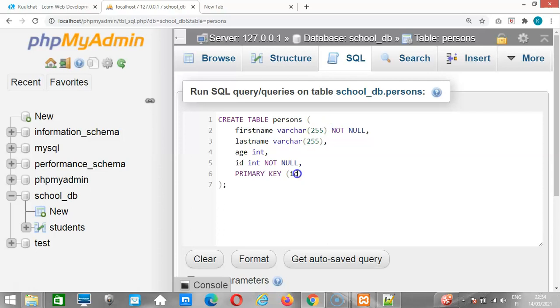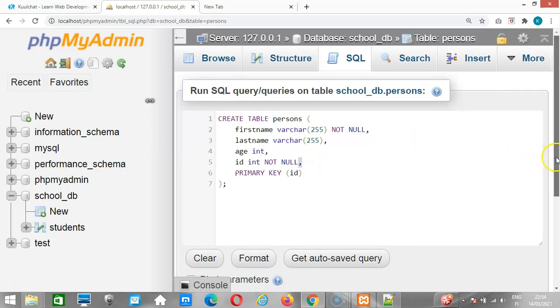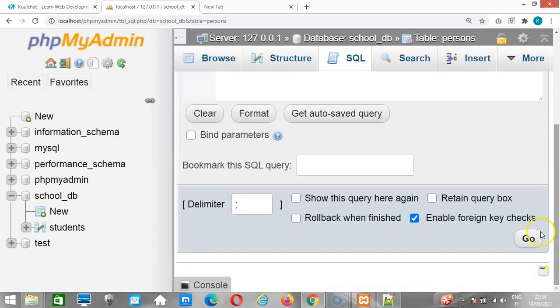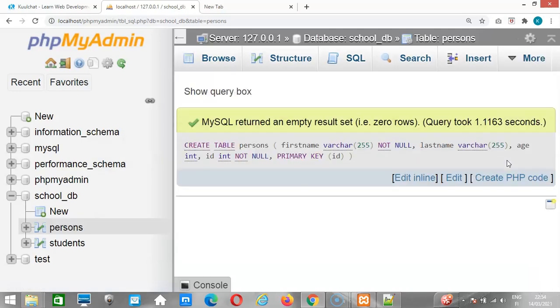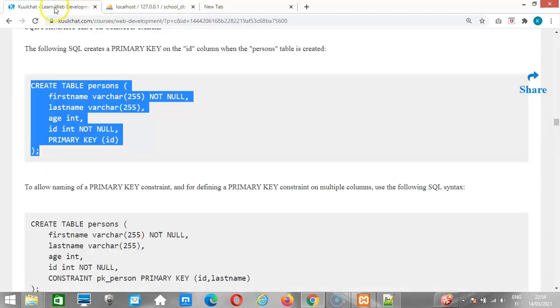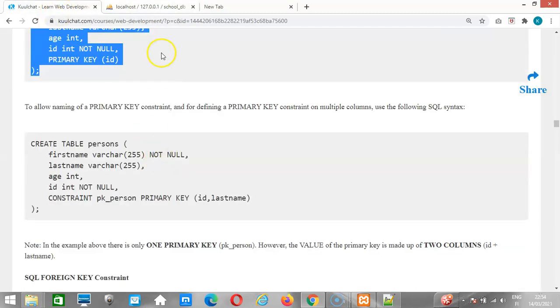Remember, before either the primary key or the unique, you need to have a comma here. Okay. So that's it for primary key.